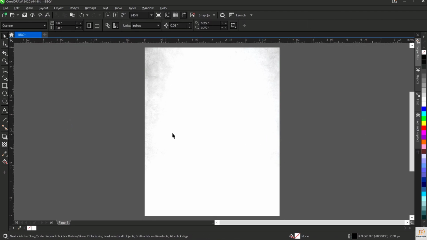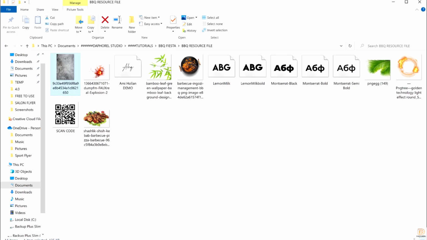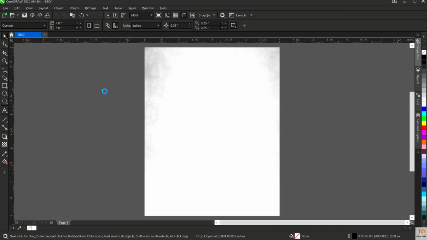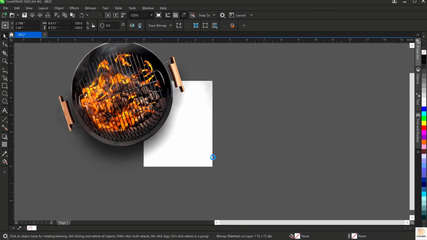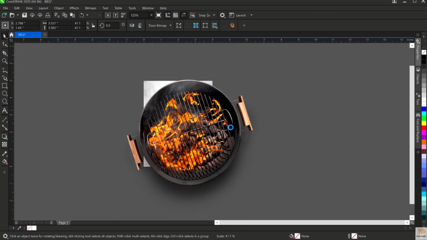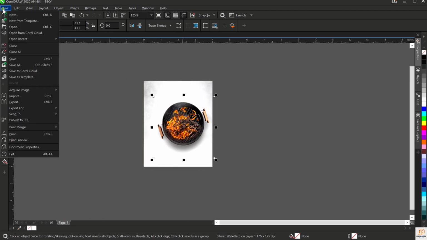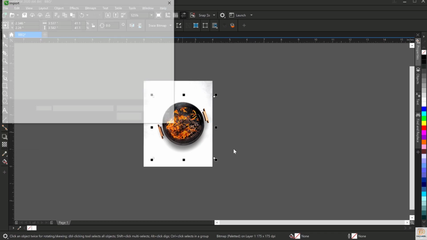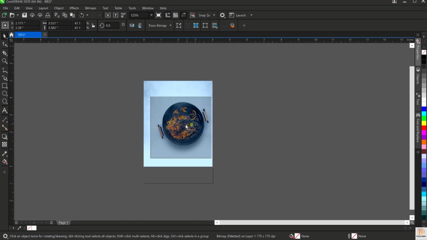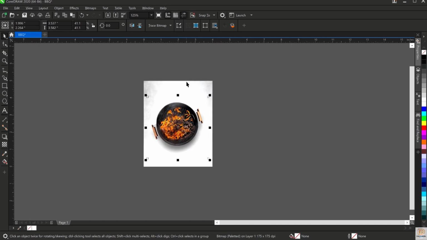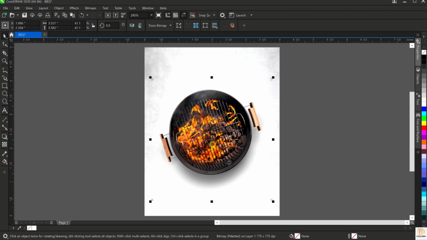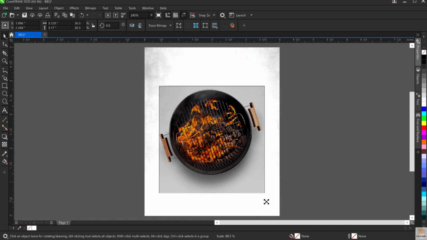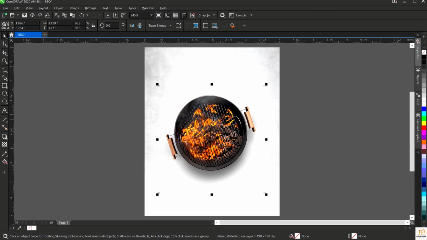Right, next thing I want to do is to introduce our elements. So the first one I'll be bringing in is the grill. So I'll just drag and I'll drop inside like this. Guys, like I said before, if you're using a Windows 11, you come over to your file and you click on import, guys. And having done this, just locate where you have your file on your PC, then bring it inside, just like I've done. Click on F4, so I'll see what I'm doing in real time. I might just have to reduce this a bit like this, and I'm good to go.